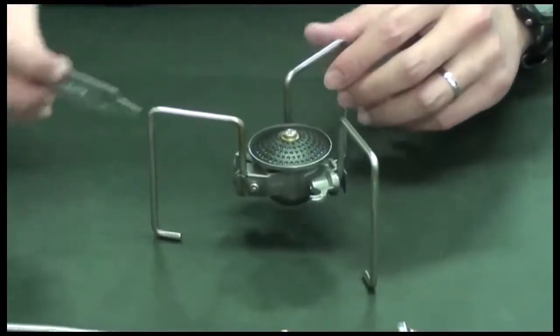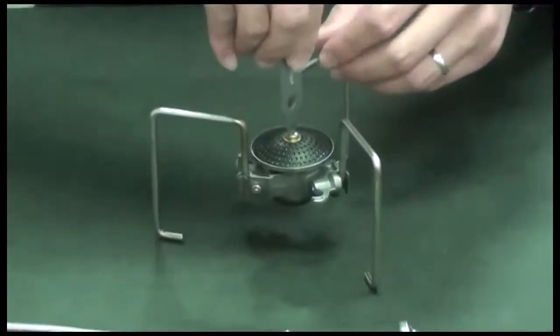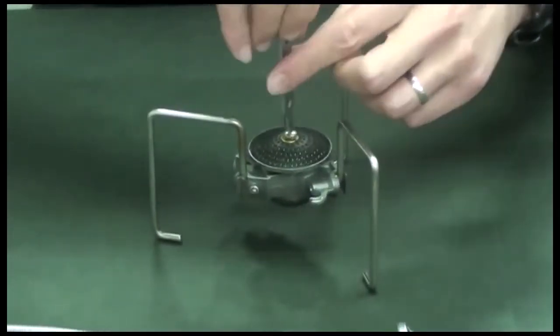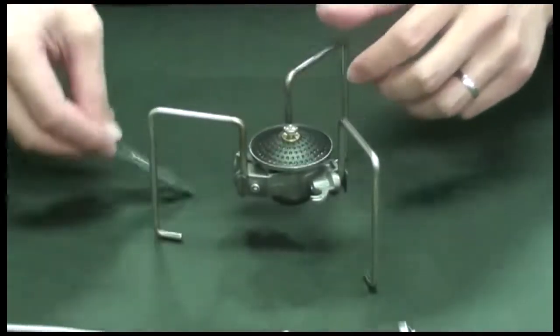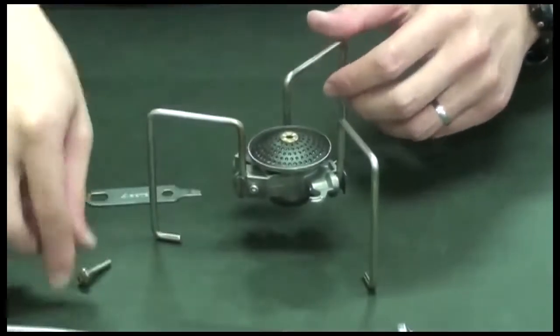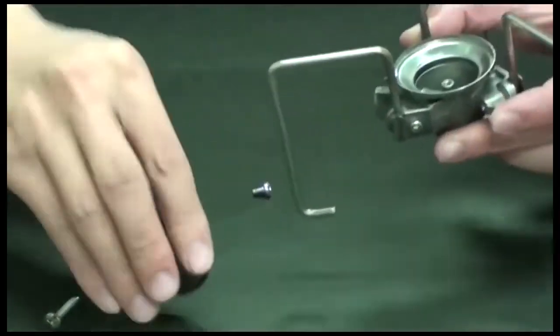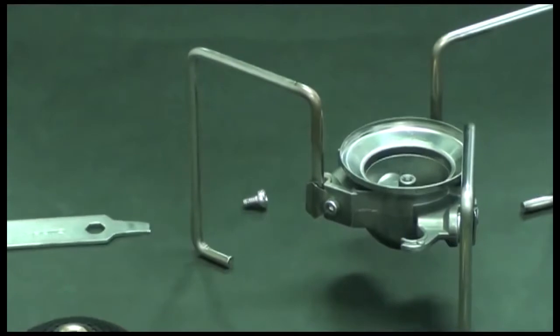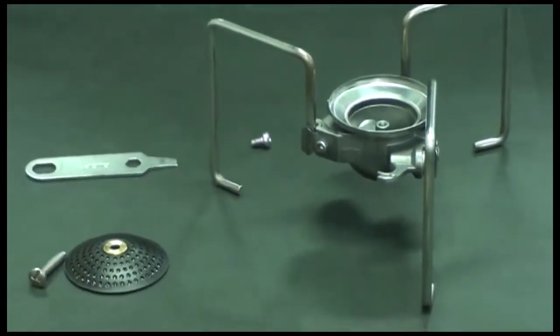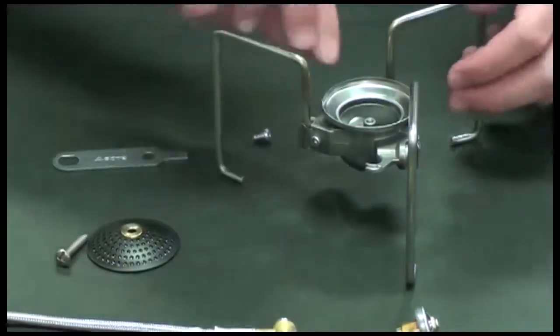Then take the burner head, simply twisting counterclockwise. And it comes up very easily. Between the burner body and burner head, there is a ring that you can take off.